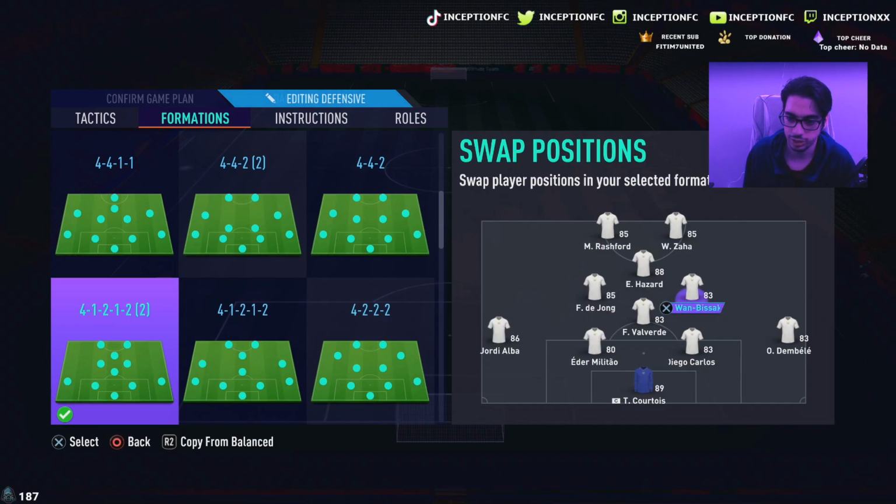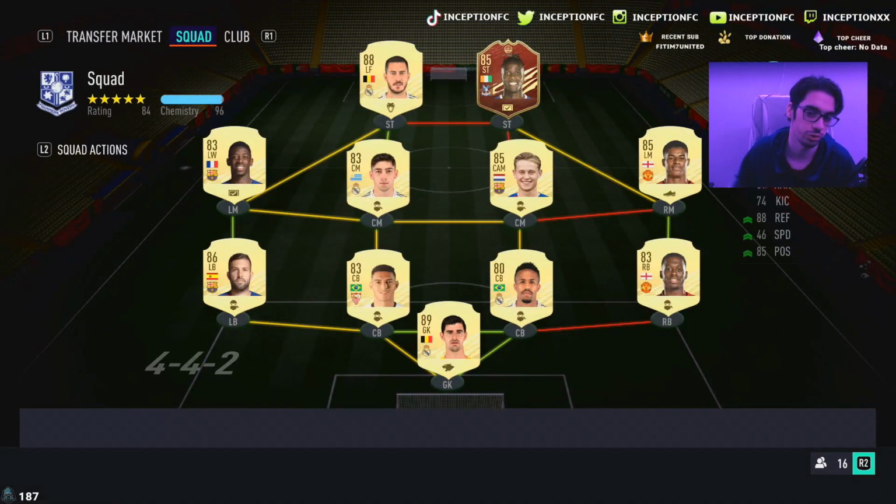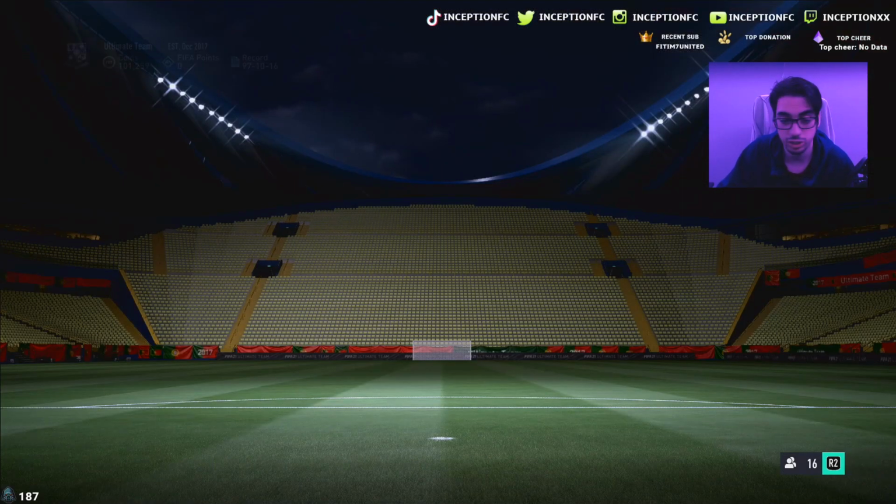Jordi Alba to the side over there with Aaron Wan-Bissaka over here. Valverde on the right side with Dembele chilling on the left side over here. And then we're going to have Zaha playing up top in the striker position. So I may switch in between the games to a 4-1-2-2, 4-2-3-1, and see how he plays. So let's get into a game and see if he's a beast.